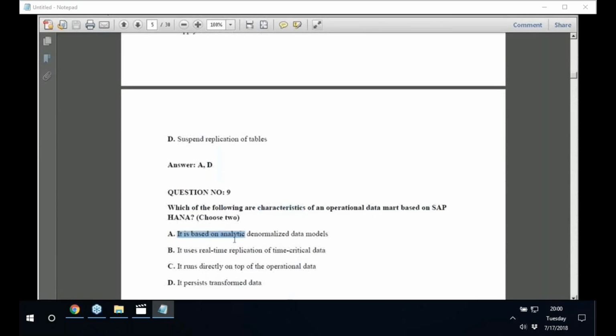It is based on analytic denormalized data models. It uses real-time replication for time-critical data. It runs directly on top of operational data. It persists transformed data.